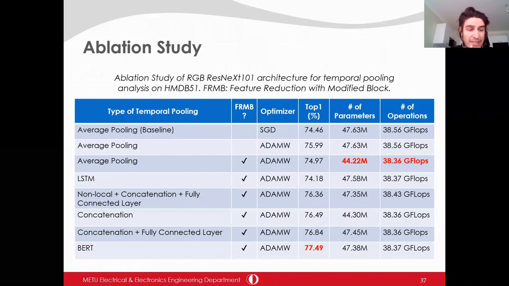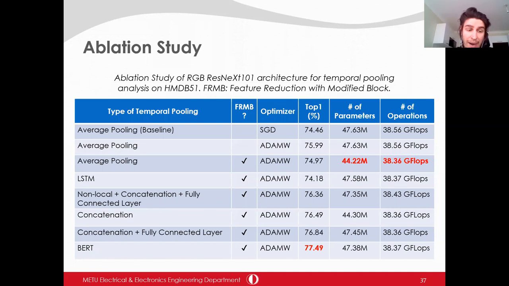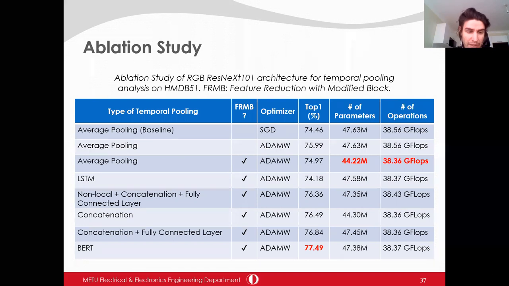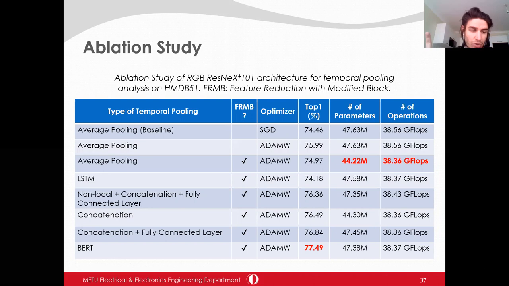Starting the ablation study: ResNeXt-101 backbone is used on HMDB51. In the action recognition literature, architectures are typically trained with SGD. However, for training BERT, ADAM is utilized, and for better generalization we prefer ADAMW instead. ADAMW is better than SGD in fine-tuning on HMDB51. The addition of FRMB reduces performance by 1% but also decreases the number of parameters by about 3 million. Compared to average pooling, LSTM worsens performance, but concatenation and BERT both increase performance. Among concatenation pooling types, adding a fully connected layer after concatenation increases performance, but adding a non-local block before concatenation worsens it. BERT obtains the best result with fewer parameters and less computational complexity compared to the baseline.